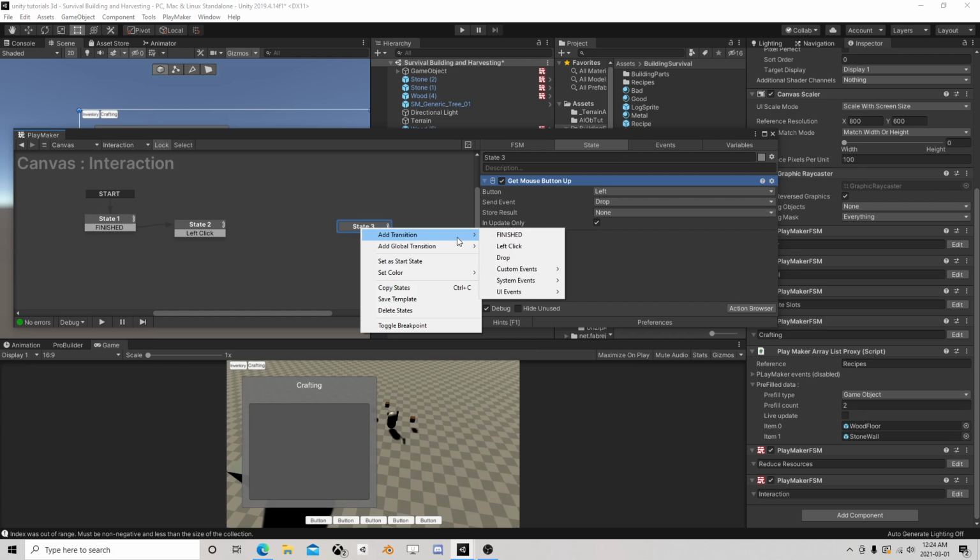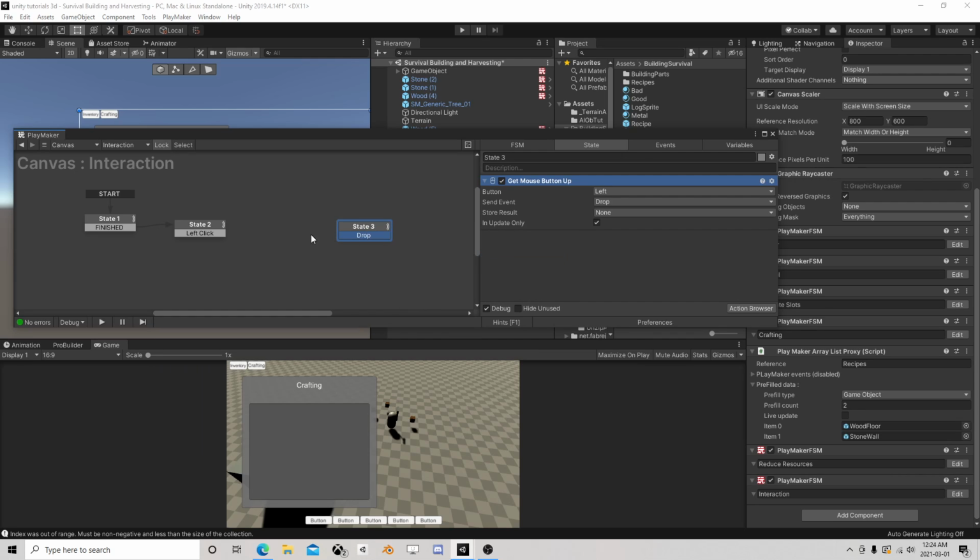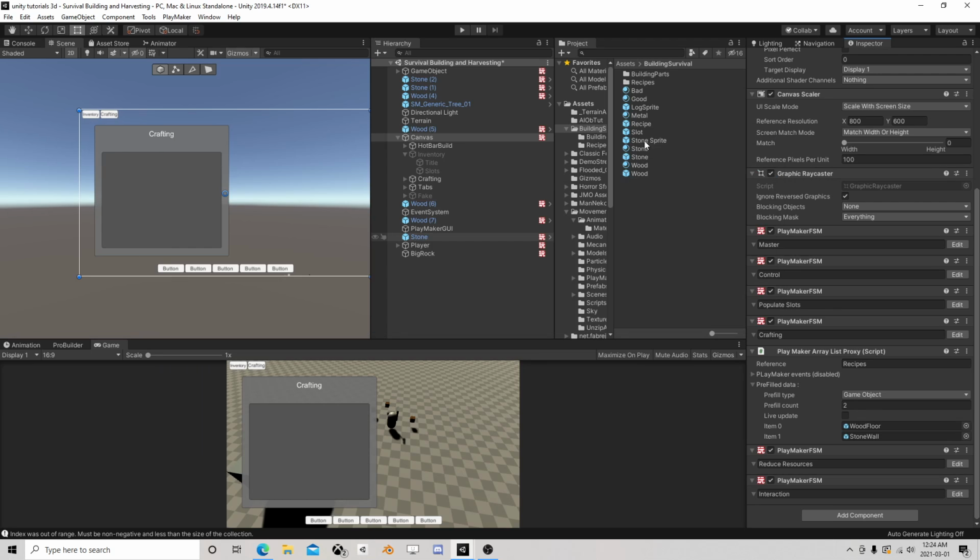So there's drop events and stuff, and you would use those if you want to physically grab a slot and drag it around and drop it on something.